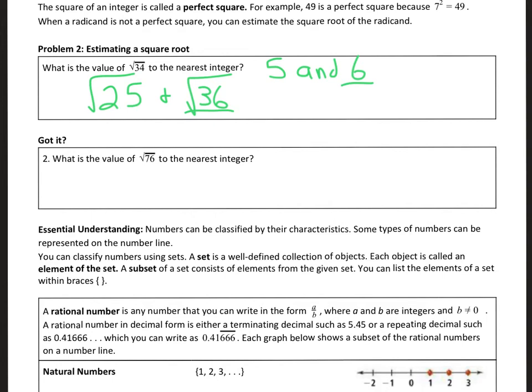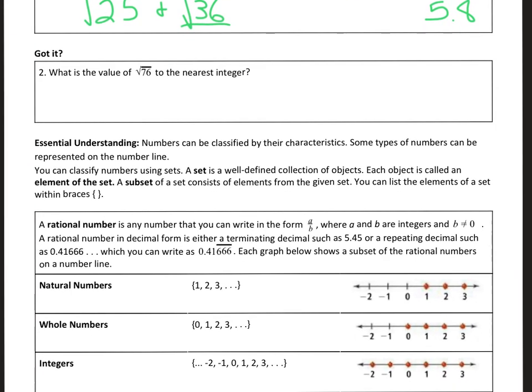The way you can test that is you can take the square root of 34, and I'm just going to verify that in my calculator. It's about 5.8. So that should make sense that it's closest to 6. We're talking about what's the nearest whole number it's close to. Nearest positive whole number, it's going to be 6 for that one. So again, for the Got It, try it. Pause the video when you try it, and I'll show you my solution and explain why I got that solution.